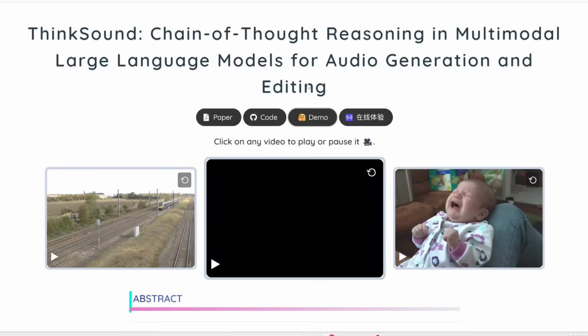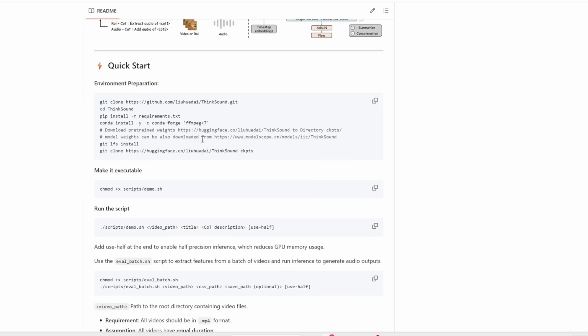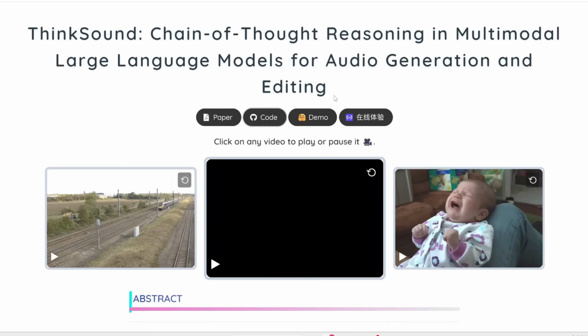Very nice. In addition to the free Hugging Face space, they've also released a GitHub repo, which, if you scroll down a bit, contains all the instructions on how you can download and run this locally on your computer. Anyways, all the links are up here, plus there are a ton of examples on this page, so I'll link to this main page in the description below if you're interested in reading further.